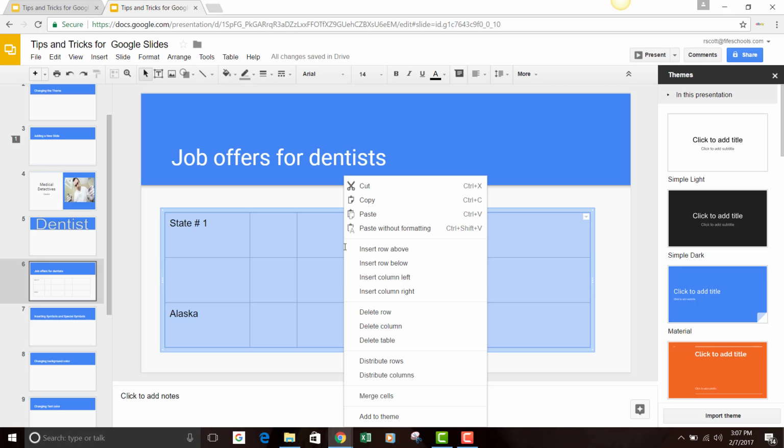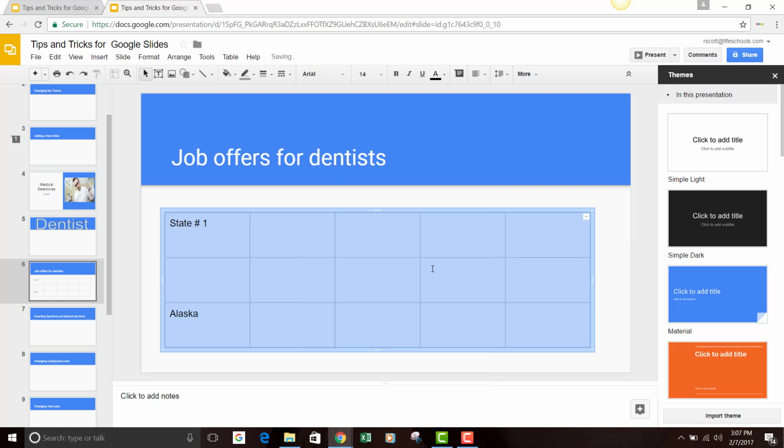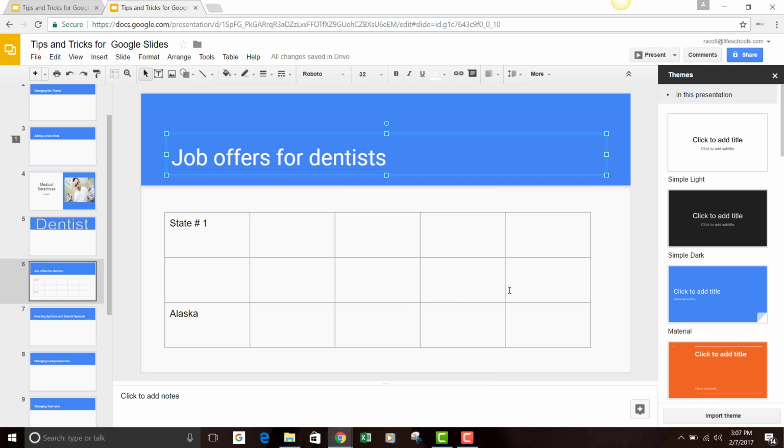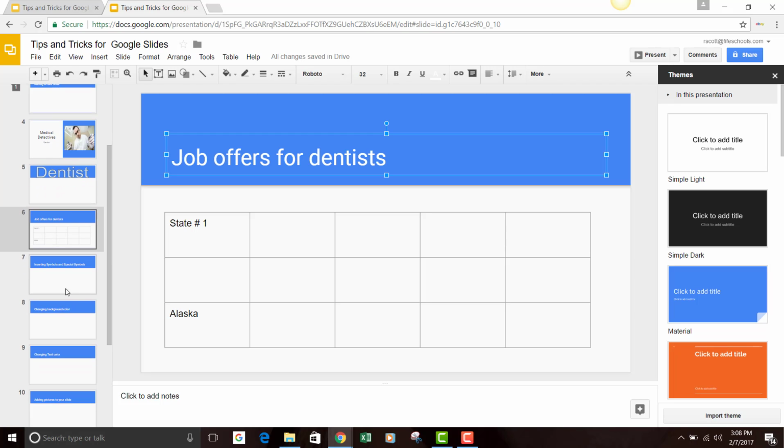And then I can right click again and distribute columns, and now you see that the columns are back to their regular size. So that is how to insert a text box and manipulate that.